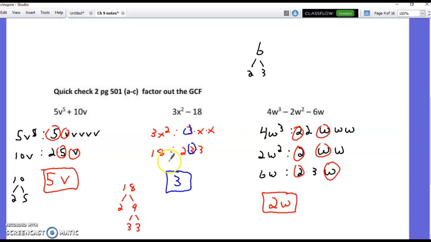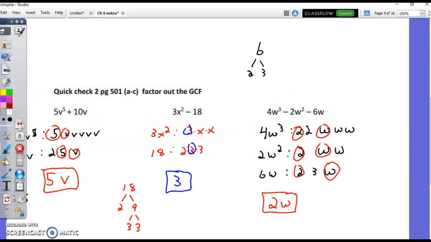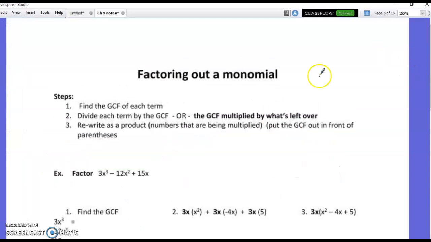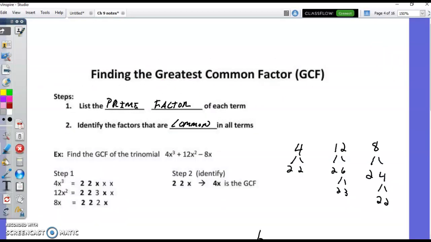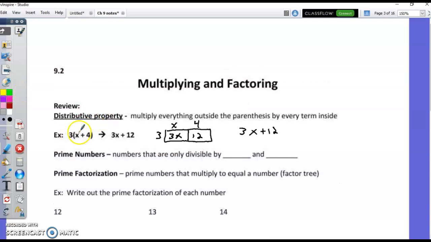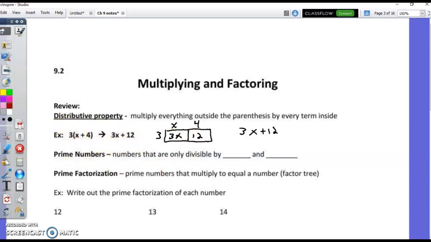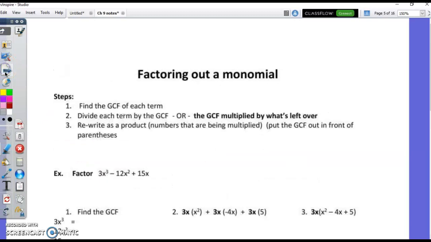All right, so that's the first step of taking out the greatest common factor, or dividing out the greatest common factor in a polynomial. So now on the next page, that's going to be our first step, and I'm going to show you how that's going to look. If you go back a few pages to how we multiplied, we went from here and made it look like that. We used this box method. But essentially what we're going to do now is take this and make it look like this. So we'll go back to this page of notes, and we're going to follow our steps.